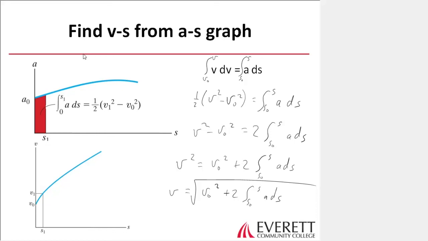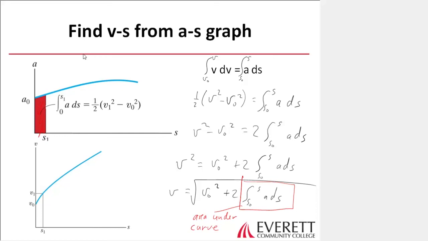So now how would we make a graph? Well, it turns out the only difference is you have to do a little algebra. We'd start out with our v naught, and then when we want to find our v1, we would find the area under the a-s curve. The area under the a-s curve is just the integral a ds. You find the area under the curve, that's only this part. So you'd calculate the area under the curve, plug it into this equation, and you have to do a couple more steps before you get your actual velocity.